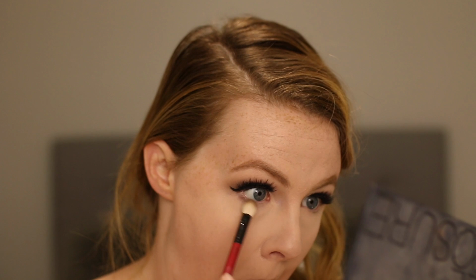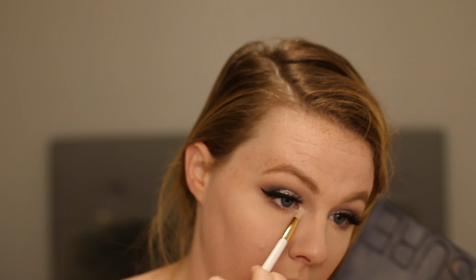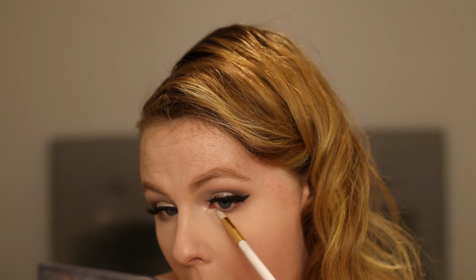Going to the under eyes, I'm just going to be taking my fluffy brush with the lightest and the medium dark shade and keeping the darkness to the outer half of my eye. You don't want to drag it all the way in because we will be adding a lighter shimmery shade there later. And now using my pencil brush with the same shade that we used on the lid, I'm going to take it to the other half of my corner, to my inner corner, to the middle half of my eye.